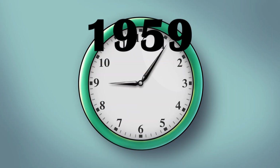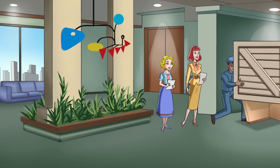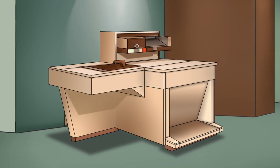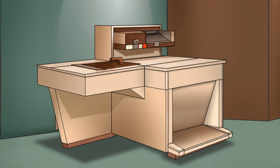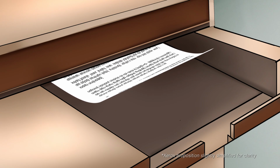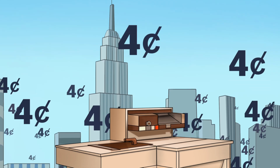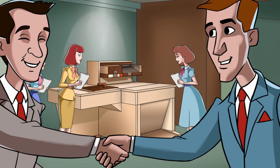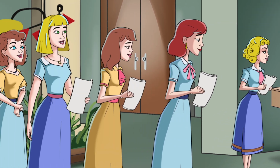In 1959, on the other coast of America, Xerox introduced its pay-per-copy proposition along with a revolutionary 914 copier. This copier was 100 times faster than the average copier at the time, but it was expensive, really expensive. The pay-per-copy proposition allowed Xerox to sell copying as a service. Just 4 cents a copy. This made copiers affordable, and it catapulted Xerox into a position of absolute market dominance, a position it held until it was forced to license its patent portfolio in the 70s.